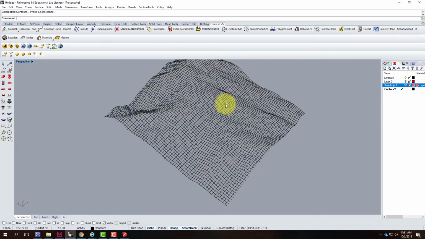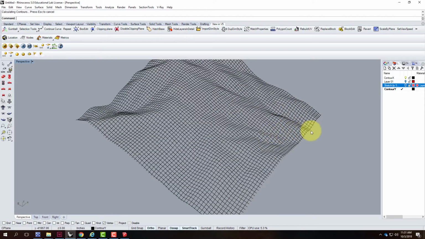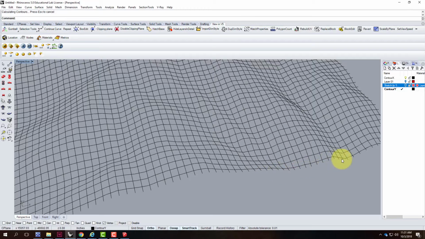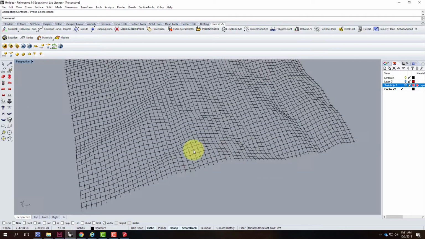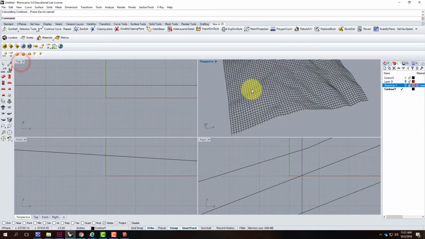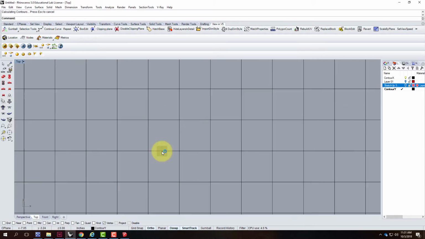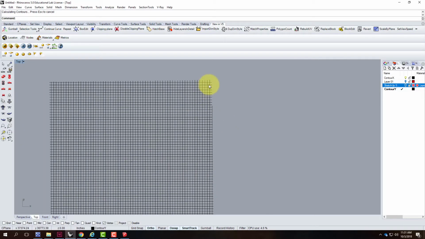So you can see where I'm going with this. Ultimately, we're going to create a curved network. The problem is that a curved network likes consistently closed edges, and I've got a bunch of rough edges on the sides here. Let's look at it in the top view. So I'll switch from perspective over into top. And if I zoom out, we can see that there's the kind of ragged edge along there.